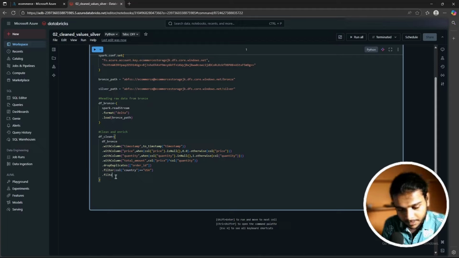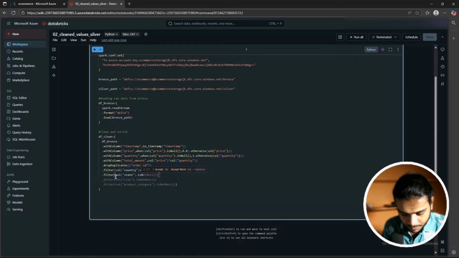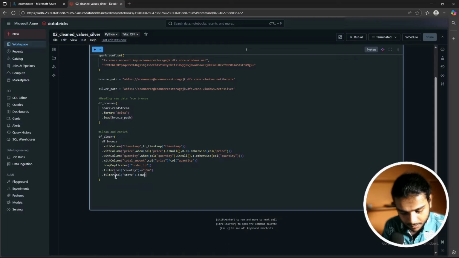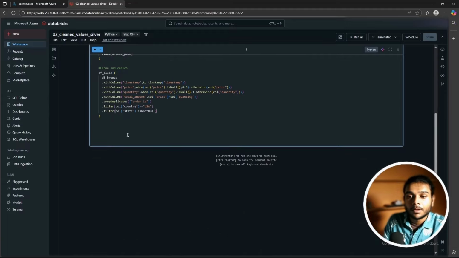And then I also filter col of state is not null. And here we are just making sure the state is not null, because at the end in our dashboard, I'm planning to create a map chart.